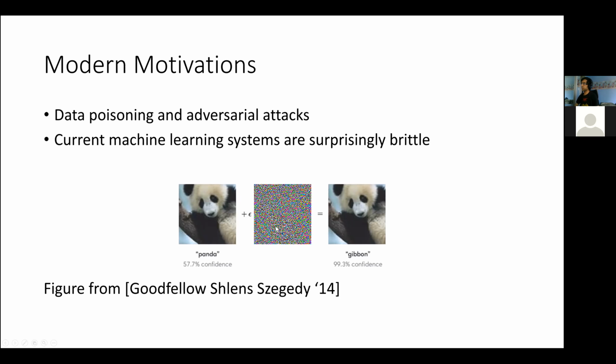But imagine you add an imperceptible amount of noise. This very weird looking noise, and you scale this down to an imperceptible level, then you get something that looks like the picture on the right. We, again, will all agree that this is a panda, but in fact, a machine learning system might say that this is a gibbon with 99.3% confidence. So something is wrong here. This is clearly something undesirable. This is just one example of a failure in terms of the level of robustness of modern machine learning.